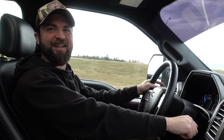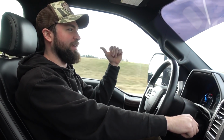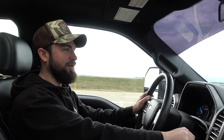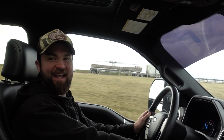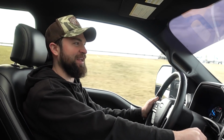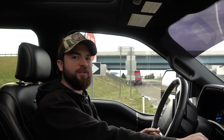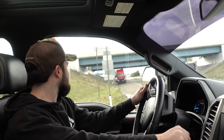This ain't your exit. I'm gonna get off this one and get back down and do it again. Did you feel that? That was a miss. You might have just exploded her. Ooh, it didn't like that. Did the camera pick that up? That was straight 4th gear misfire. Well, that answers my question about the highway pulls.